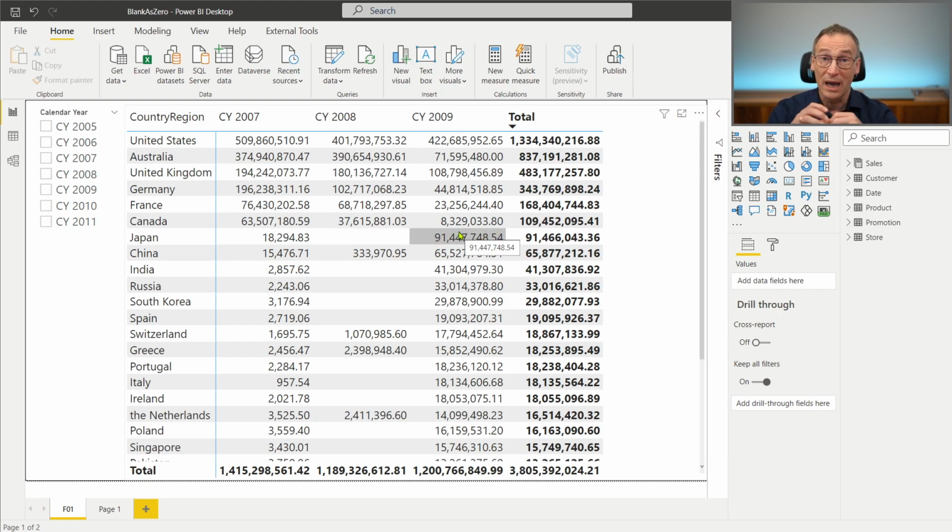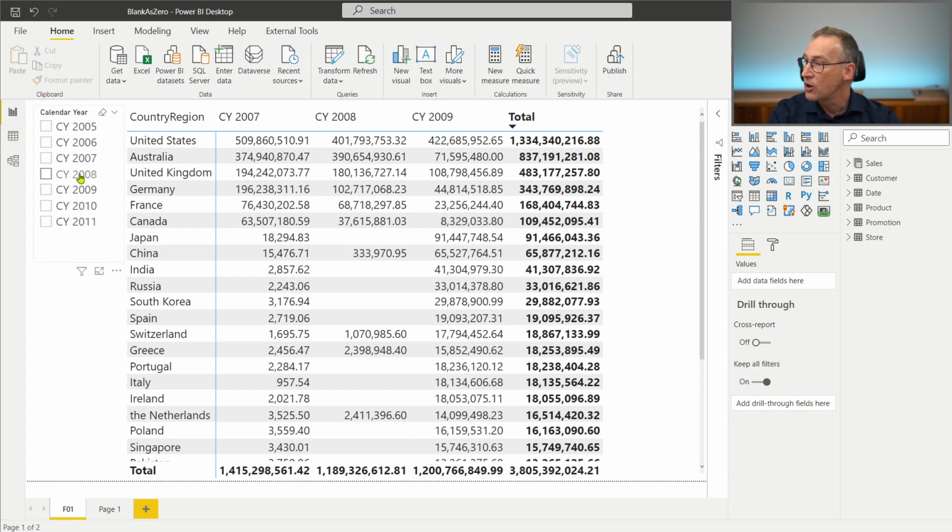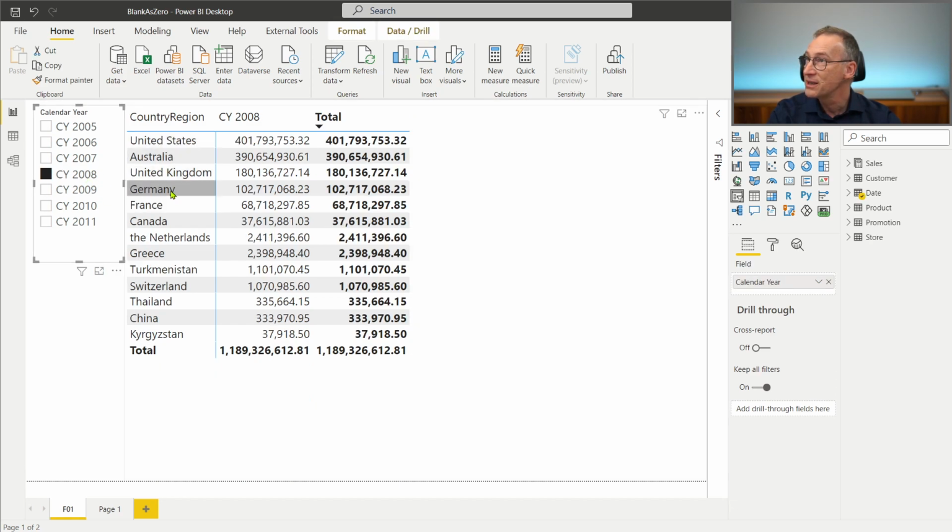But the reason why I'm seeing Japan is because I have sales in 2007 and 2009. If I filter only 2008, you see that Japan disappears from my list, because it no longer produces any result. The value of sales amount for Japan in 2008 is a blank, and as such, it disappears from the list.